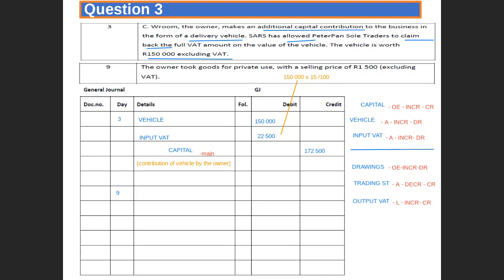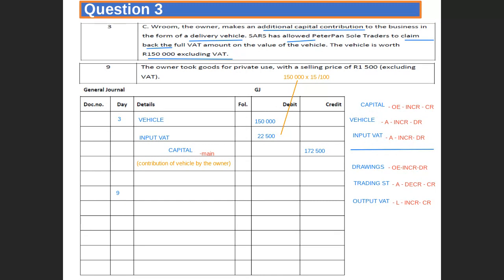Anthony, because remember when you were buying this inventory, you paid input VAT, but because the owner is taking it over, you must go and reverse that particular input. So that's why we call it output, so that we can decrease the amount of input we have. Because if you cannot reverse it, it means we still have to collect it. So that is the reversal part of it. Because before when we bought, there was VAT. Even now, we must have VAT. We're reversing it, okay?